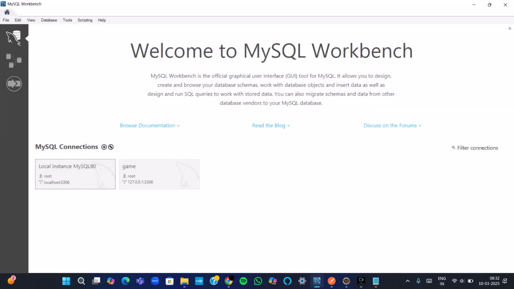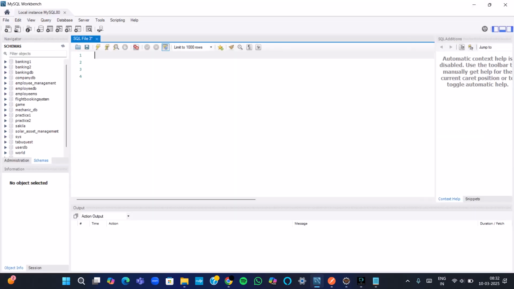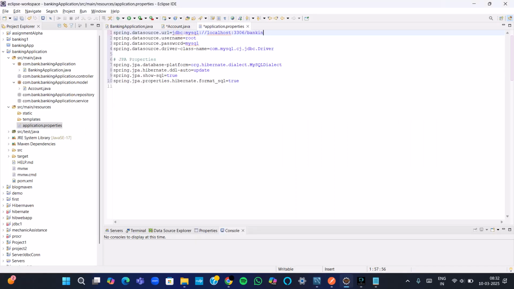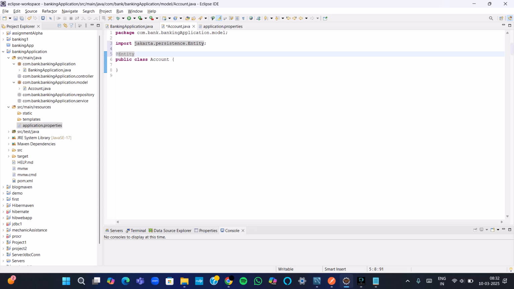Create database bank, use bank. So we have created a database named bank, and my password is MySQL. So we have successfully created it.